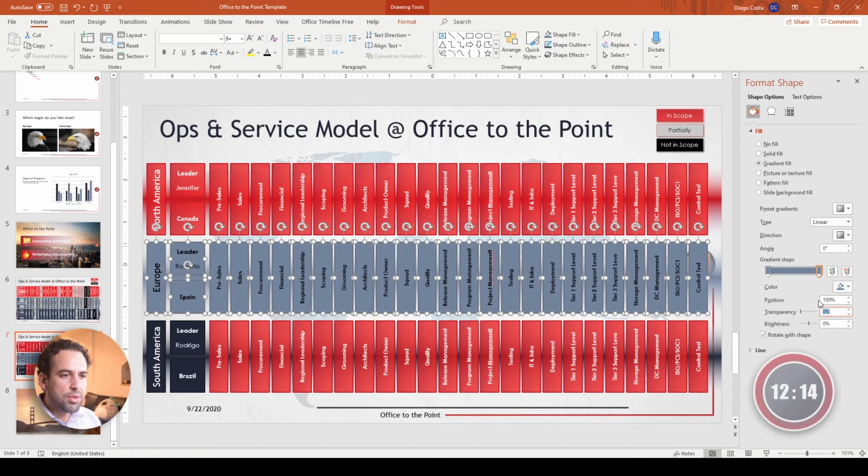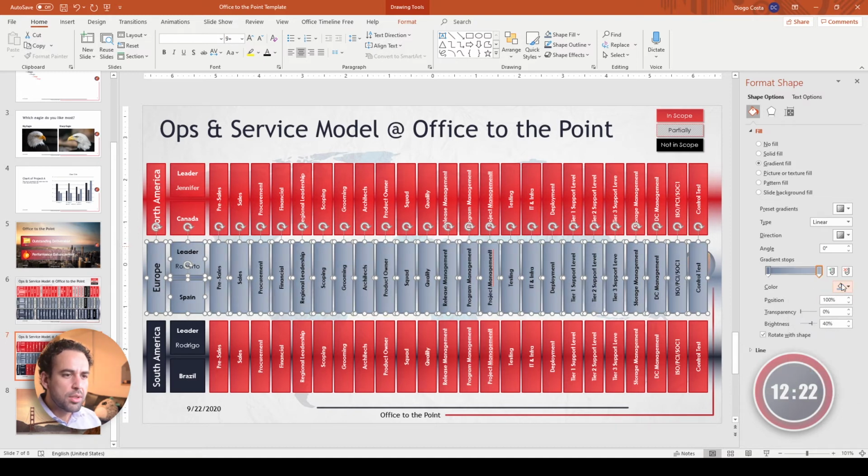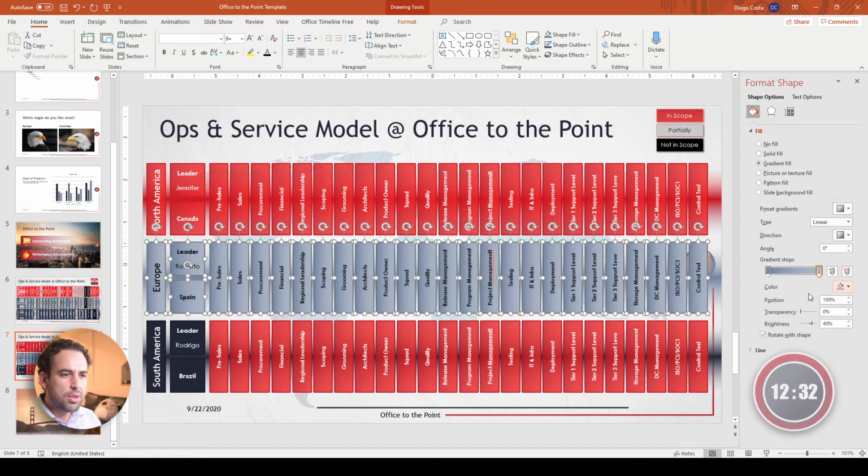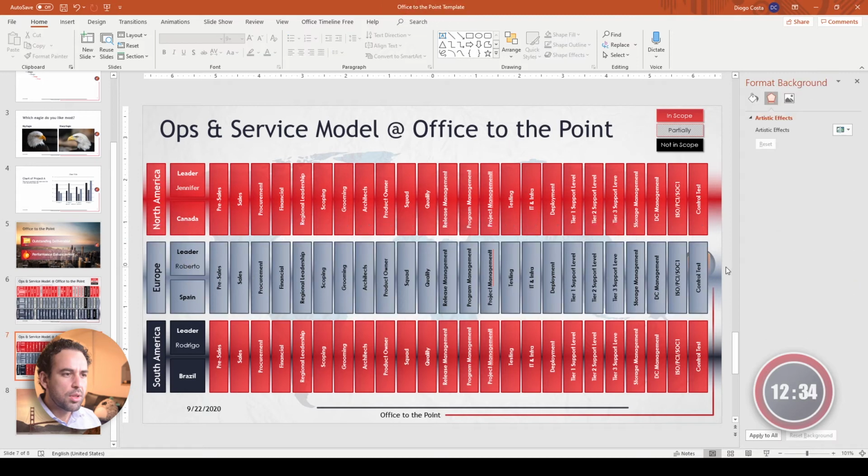So this one here I will choose one under. Let's choose another. Now this is darker. So this one looks less gray.